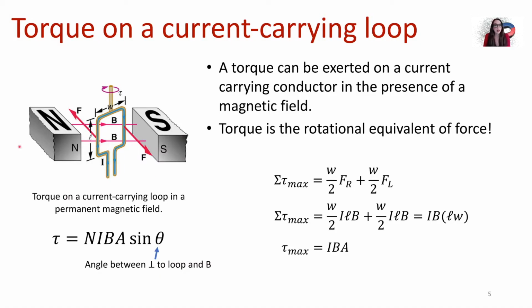Here is a picture of what one of these motor loops looks like. We've got these lengths that I'm calling L, and then I've got the loop here, the top of the loop and the bottom that I'm calling length W. And these loops are turning within a permanent magnetic field, and there's current running through the loop. Let's take this image and look at this loop from above.